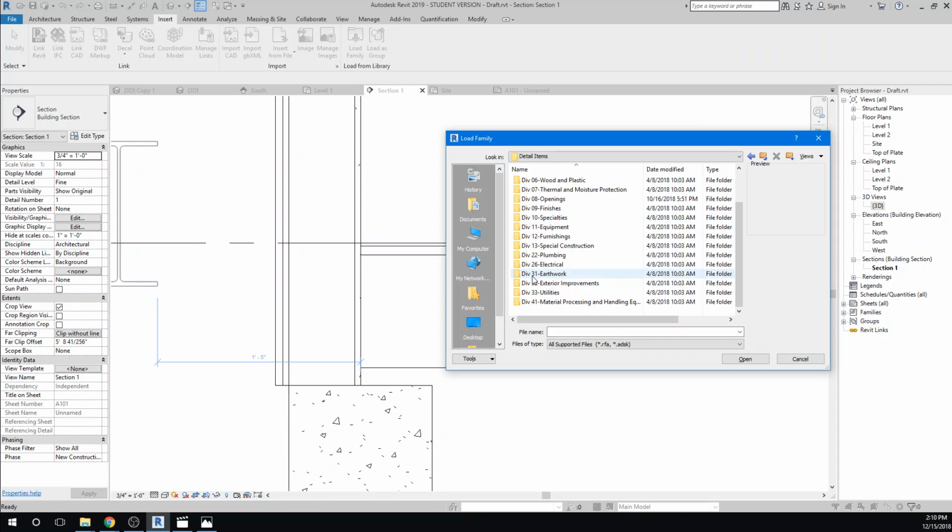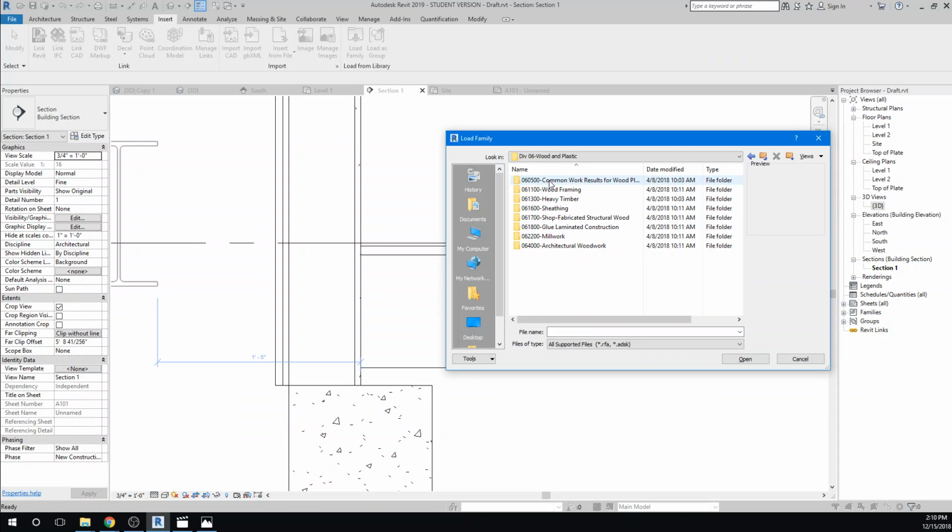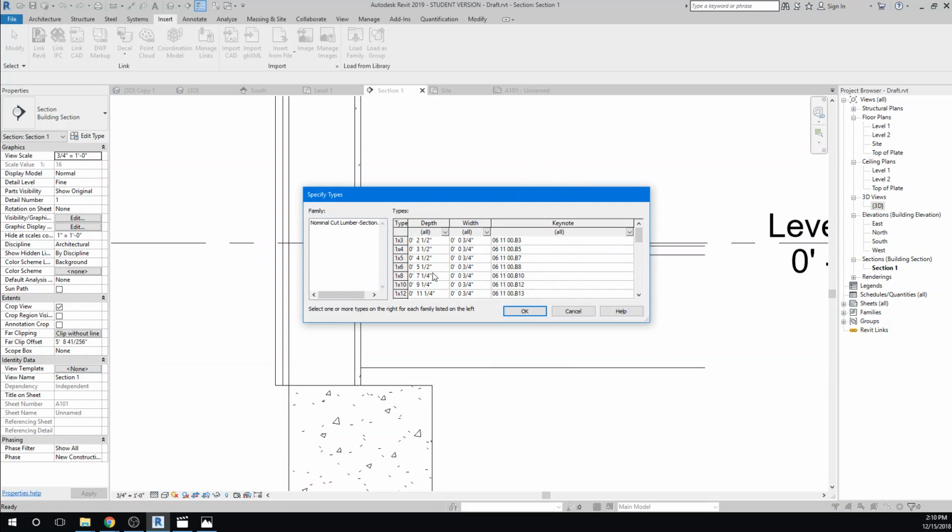And I think this will come under wood and plastic, and then wood framing. And we want to do a section cut of nominal lumber. So I'm going to double click on that. And we want to pick up all of the 2x.